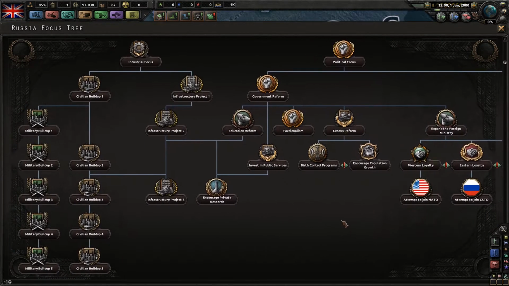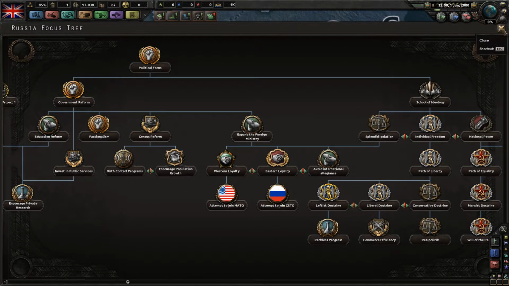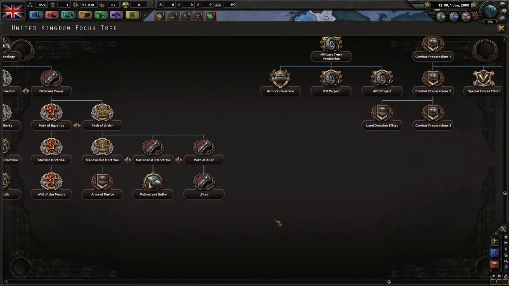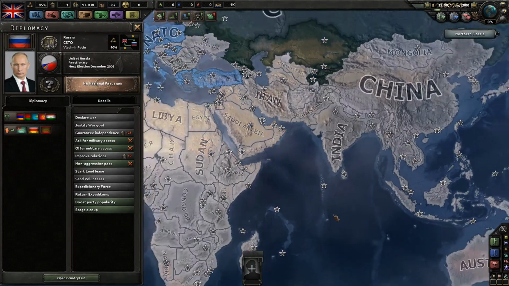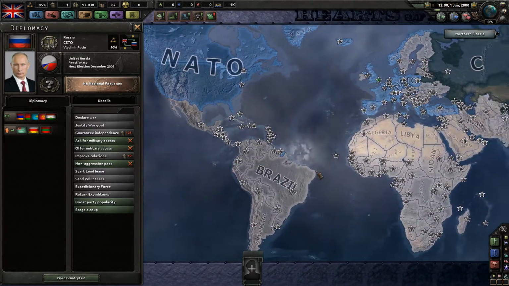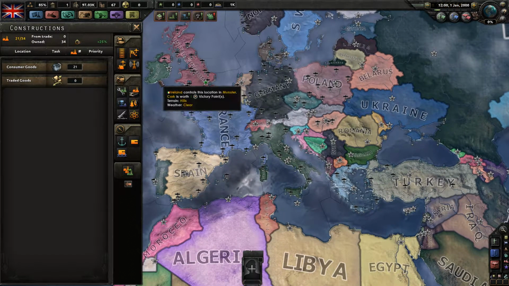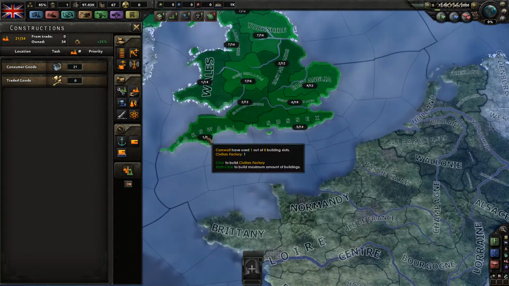There seems to be a general focus tree. There is CSTO for Russia, which Russia is the CSTO. Let's take a look at the UK. Yeah, this is definitely this. This is just, you know. Let's take a look at factions. The NATO exists and CSTO exists. Alright. So yes, I'm wondering what will happen, but for now we're gonna just sit calm, sit tight, and build up and see where, you know, where world destruction will lead us.